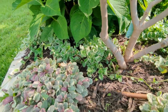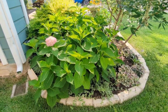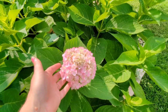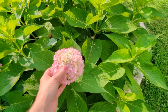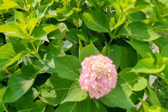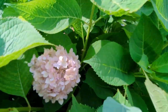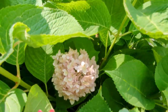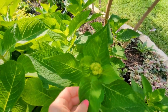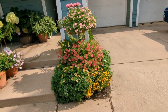Here's more ajuga and more vinca. Coming around here is my huge Endless Summer hydrangea — didn't get too many blooms. I love the pink of this one; I'm not going to make it blue, although I could with soil acidifier — it's just harder when it's planted in the ground. Here's one of the older blooms still going — this is the first bloom of the season and I'm going to keep it. I've also got lots of blooms coming.